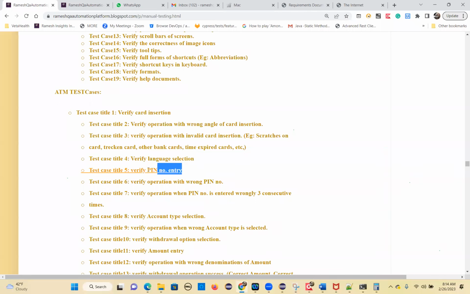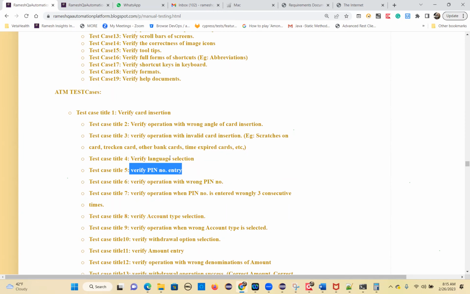Verify PIN number entry. You can enter the PIN in different ways, right? So verify operation with wrong PIN number entry. Verify operation when PIN number is entered wrongly 3 consecutive times. Verify account type selection. I think you will get this before PIN number entry only.